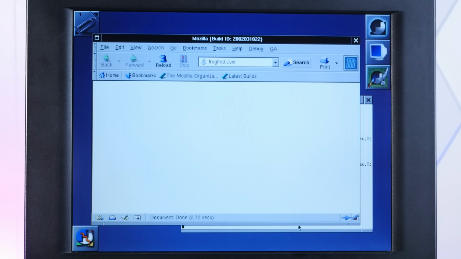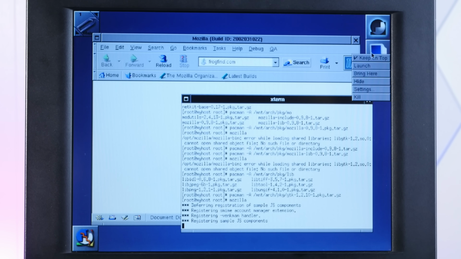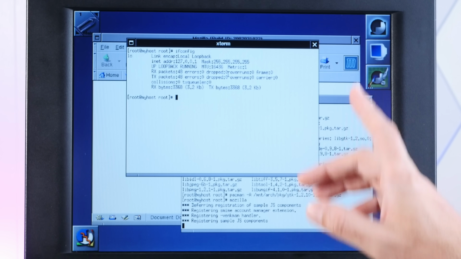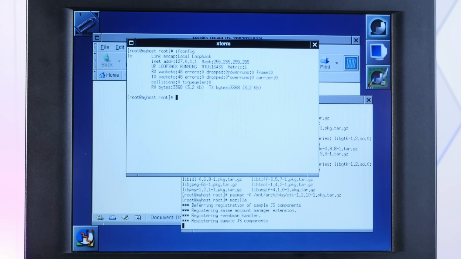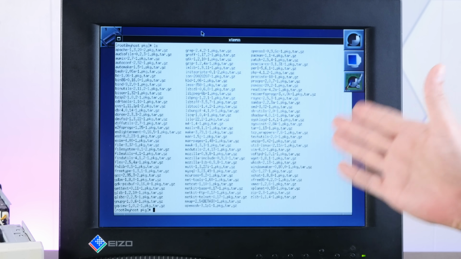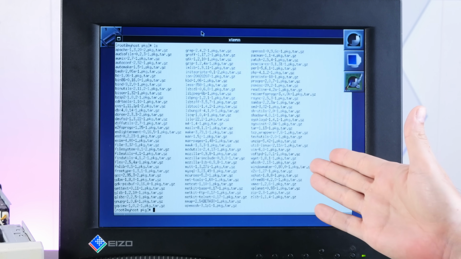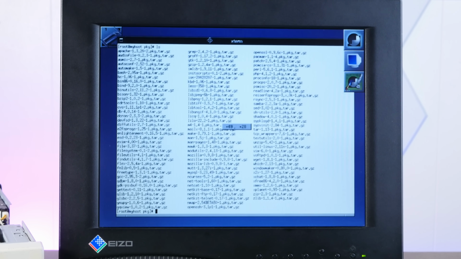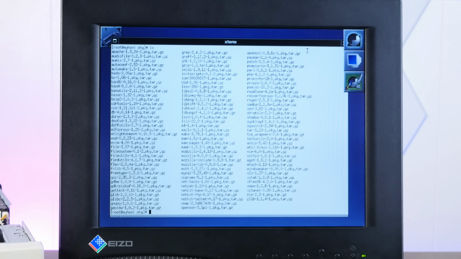I don't know if we're going to get into configuring networking. Do we have ifconfig? We do, and it does not see the network card in here. So I guess we're not going online unless I find a supported network card. Yeah, look at that. This is literally all of the packages we have available to us from the CD. Not a whole lot here in 0.1, but hey, it's enough to get going. So that's Arch Linux 0.1.